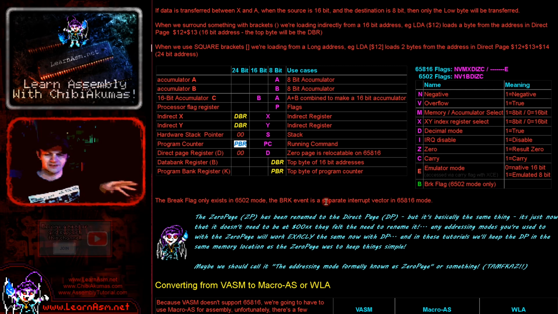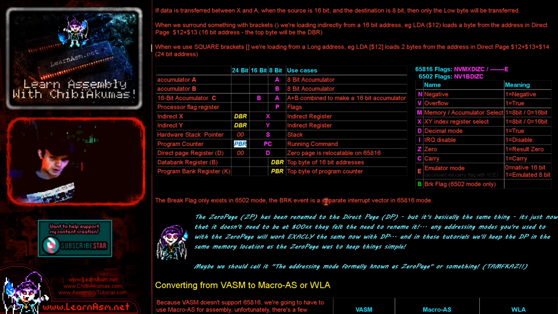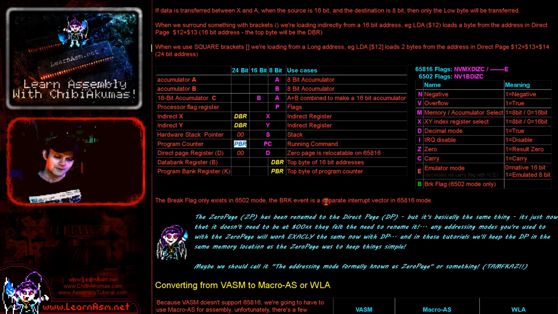If we set it to 0, then they're 16-bit. And there's a flag to set the X and Y registers to either 8 or 16-bit in the same way. And we can have, and we'll see this later on, the accumulator as 8-bit, but the X and Y registers as 16, vice versa. We can have both as 16-bit or both as 8-bit, and we can have both as 8-bit in 65816 mode. So it's very unlikely you're going to want to switch your processor back to 6502 mode once you're into 65816 mode.